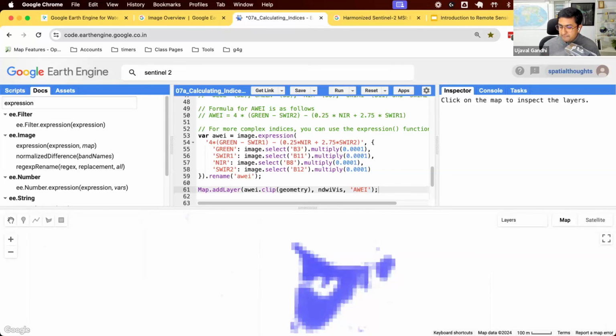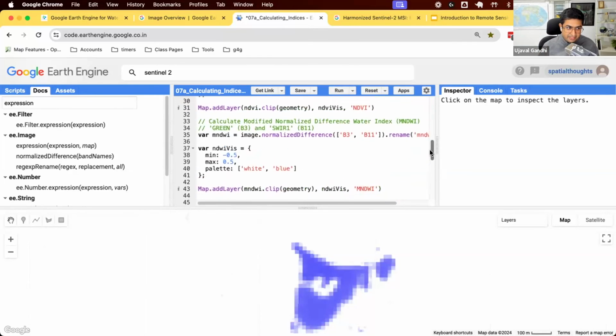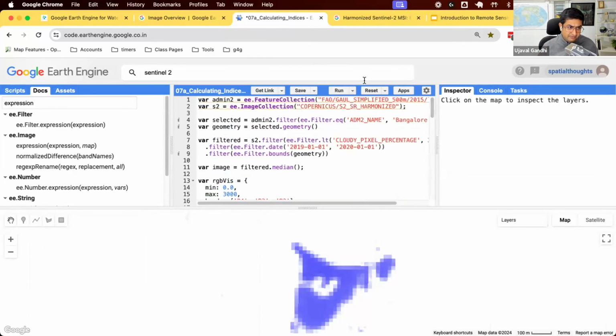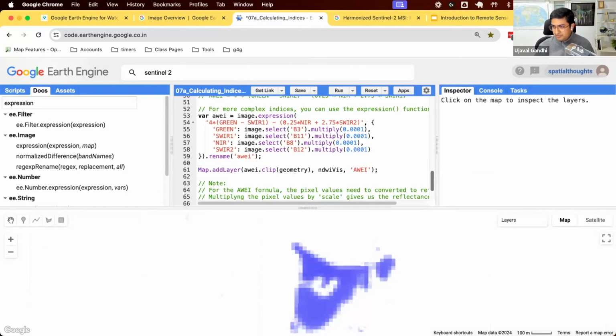Good question. Can we multiply all the image bands with the scale factor automatically? Yes, you can. And that's the recommended practice. We'll do this. But to do this, you'll need to learn about MapReduce. That's coming up in module 2. Once we learn about MapReduce, you'll see that in the code, we'll start by filtering our collection, and immediately map a function that will scale all the bands for all images, all bands, right? And that's the one step, but we'll have to wait to learn about MapReduce before we can do that. All right, let's do the exercise.